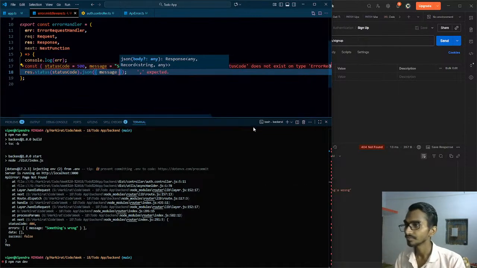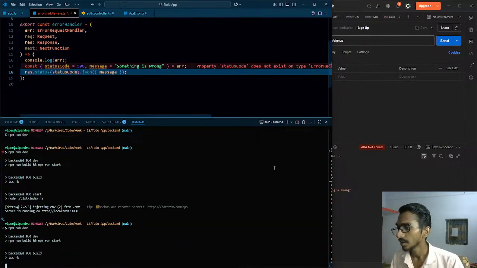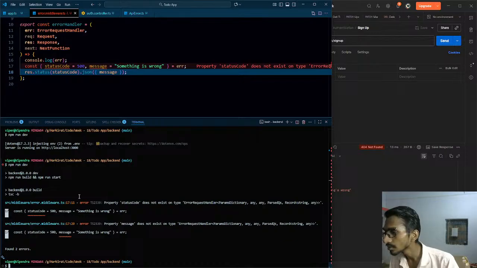Let's see. Well, this is not what I should actually do, but let's do it. Property error type. Okay. Oh, property does not exist on type error request.